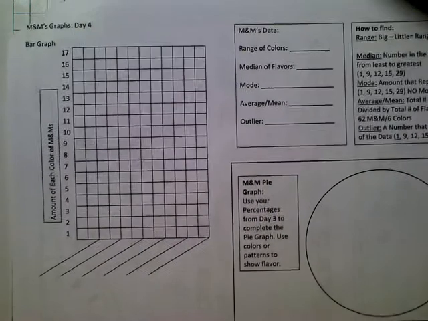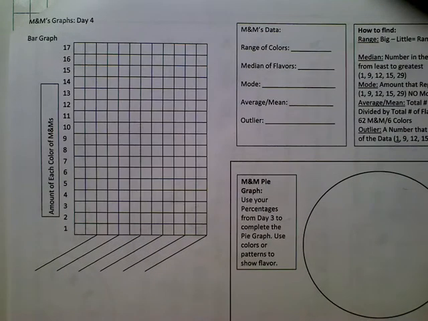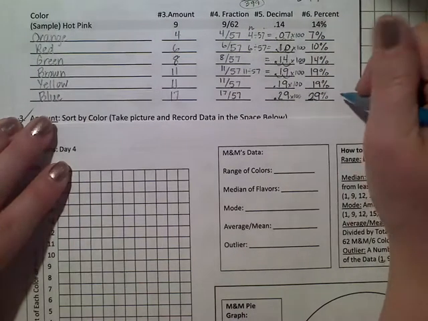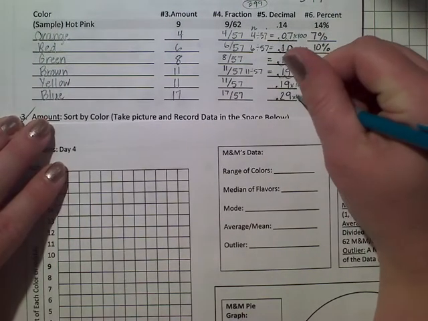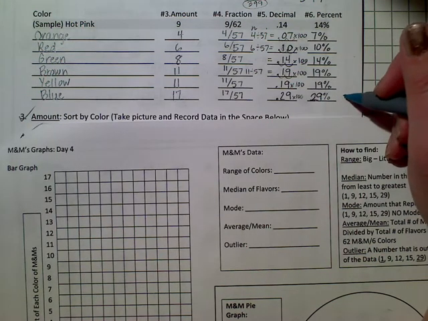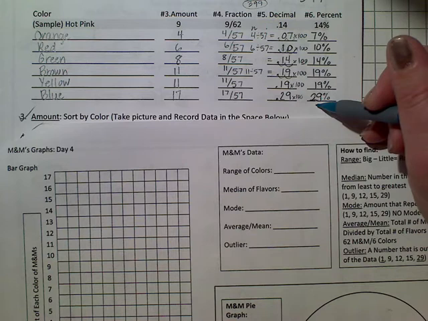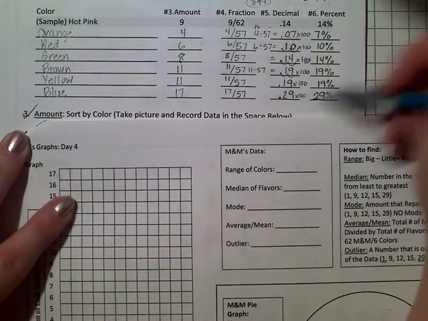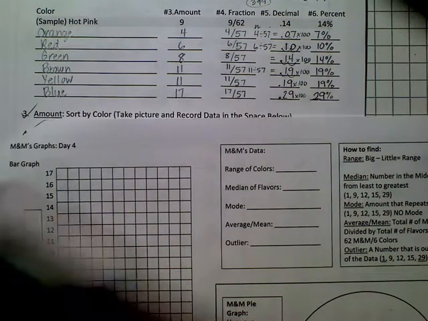All right, well, we are going to start our M&M's graph for day 4, so week 2, day 4. And I'm going to go ahead and put my information for my M&M's up here. I did notice on the other day when I did my M&M's graph that I wrote the right number here, but then I wrote 19 over here, and it all made sense to me when I tried to add up my percentages to see how close I was to 100%, and I was way off because this number wasn't right. So just check your math and make sure you're adding this up.